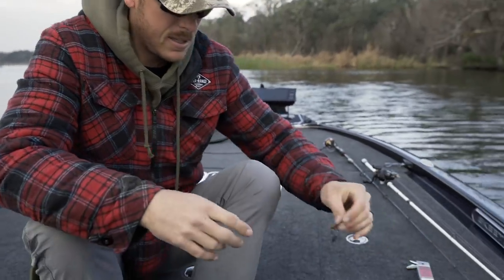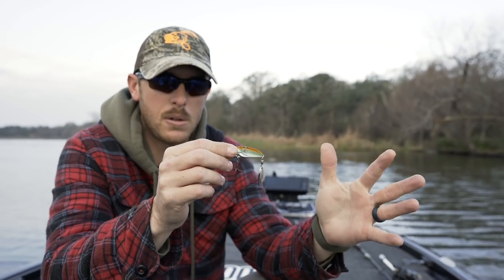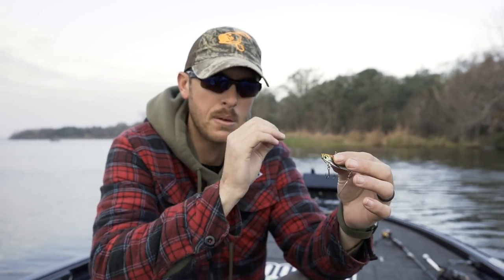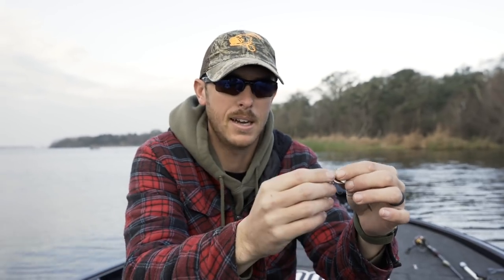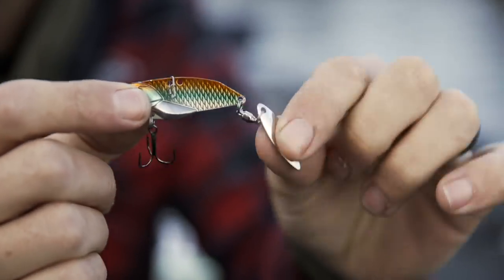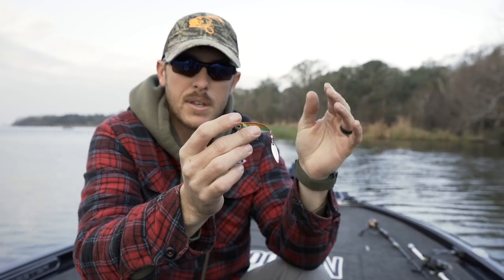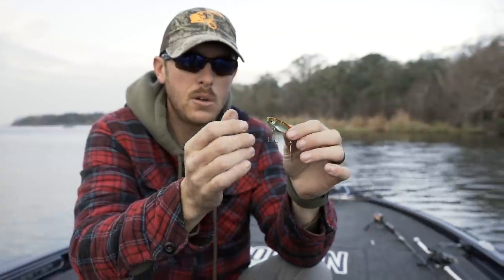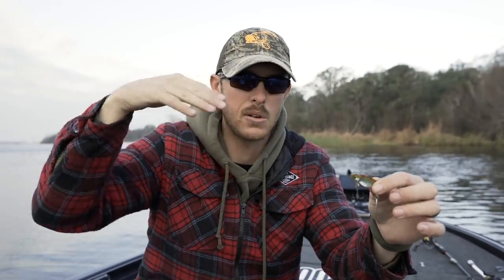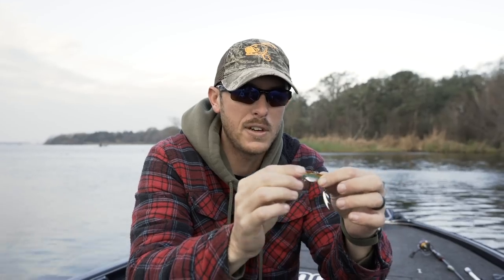This is a blade bait — this is the Death Stalker by 10,000 Fish by the Ketchco company, only available at Carl's Bait and Tackle. It's a half-ounce chunk of metal, painted real pretty with those eyeballs on it. What I love about it is it also has a willow blade on the back on a swivel, which allows you to fish it slow vertically and still have that flash like a spoon. The lead keel allows you to rip the bait up sideways almost like a lipless crankbait, making it an extremely versatile bait. Really sharp treble hook and a perfect little shad size.